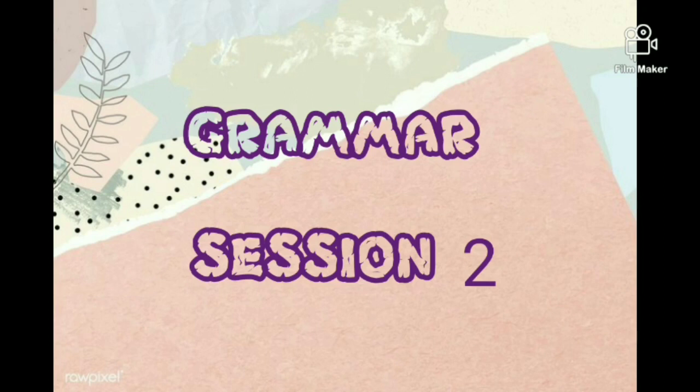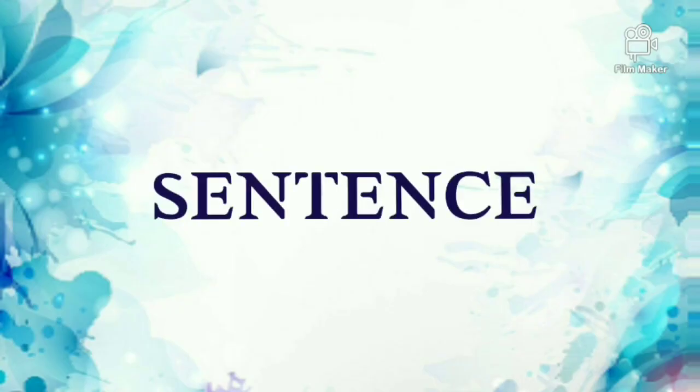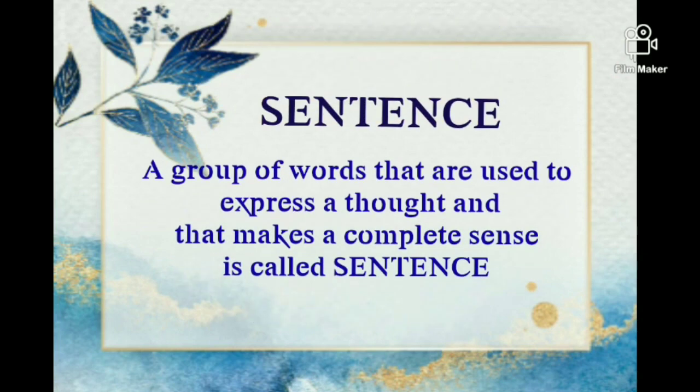A sentence is the basic unit of language which expresses a complete thought. So, in today's session, we are going to learn about sentence. What is a sentence? A group of words that are used to express a thought and that make a complete sense is called a sentence. Sentences are just the source of expressing our emotions.